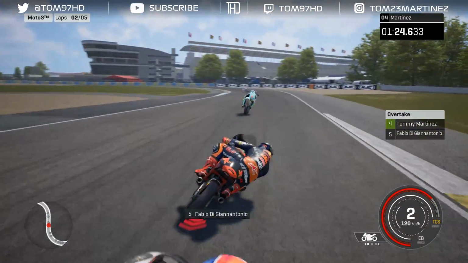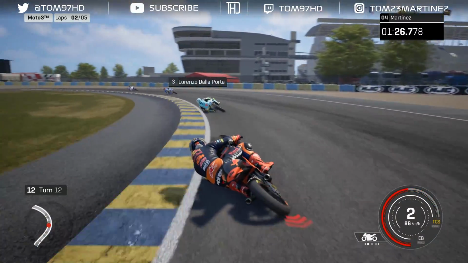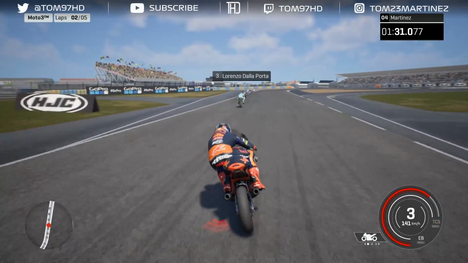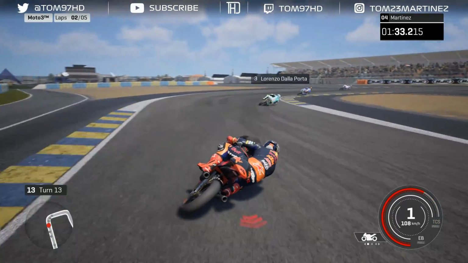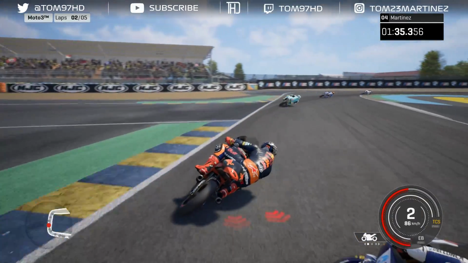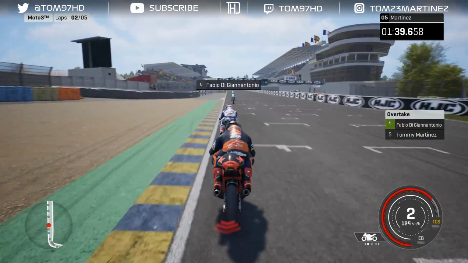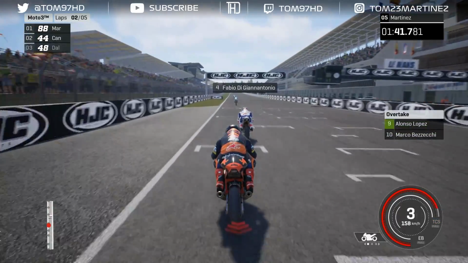We get a little bit on the curb too much there, but luckily we get no penalties, so that's the main thing. Up into P4 now. Della Porta's next, and Martin and Canet are not really running away with it here, so the options are still open as Fabio's looking at my inside into the final corner. He's absolutely done me again there. Sneaky bastard. Just did not expect him.